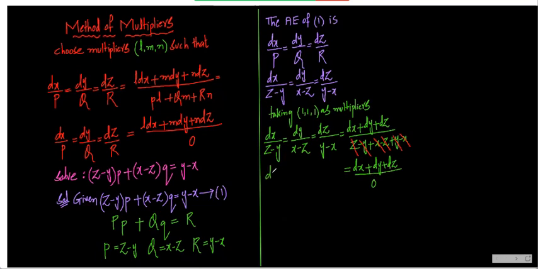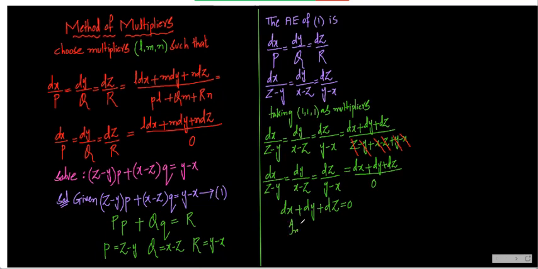Are you getting my point? Yes. dx by z minus y is equal to dy by x minus z is equal to dz by y minus x. Now you see the fourth term denominator will become 0. So that fourth term denominator can make any one of the terms 0, right? If the fourth term denominator is 0, I cross multiply and any one of the terms will become 0. So finally what we are getting? dx plus dy plus dz is equal to 0. Correct? Because this denominator can make any one of the terms 0.